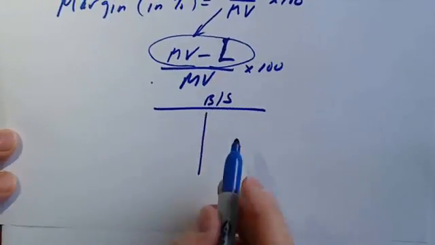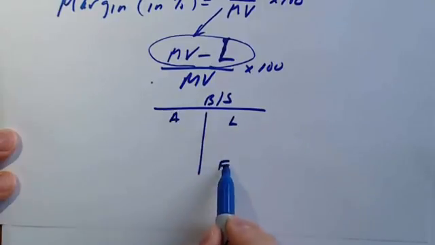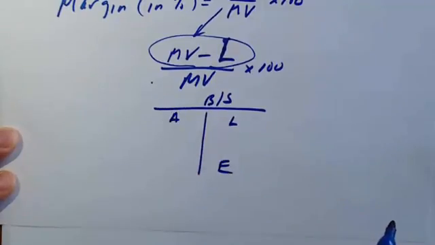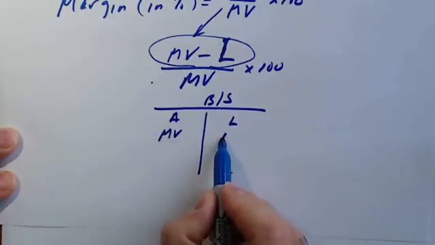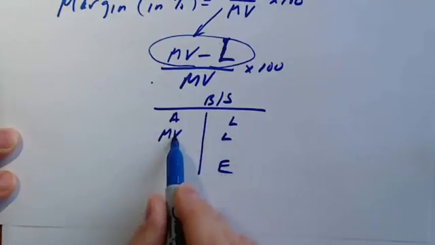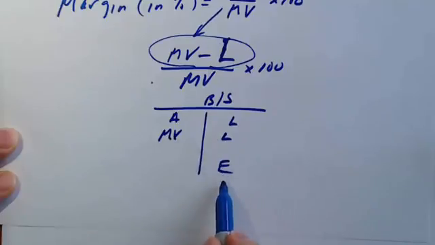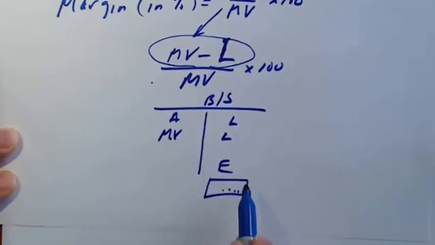Because if you do a balance sheet, which I'm going to show you examples of in a minute, you have assets, you have liabilities, you have equity. Remember the old accounting identity. And so you're going to have the market value of assets. You're going to have a loan here. And then what's the difference? Market value minus the loan has got to be this equity component. So this is equity.